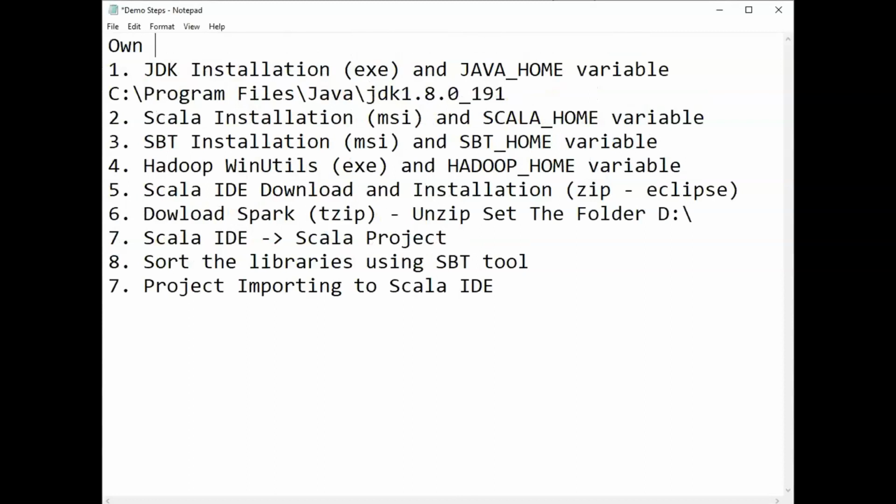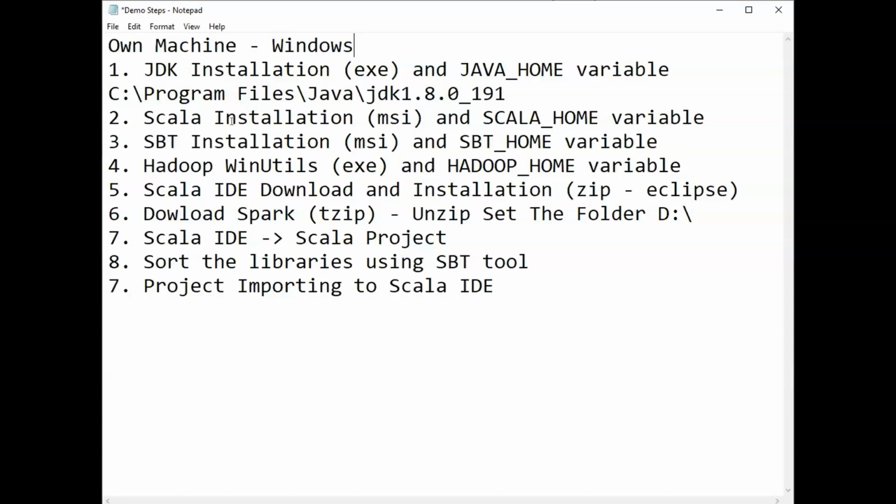Okay, so these are the key steps to set up your own machine. If you have your own machine and this one is running Windows, these are the steps that you've got to do. The first thing is you install a JDK version. The second thing is you install a Scala version. Then we'll install this SBT tool, and then a few other things. Of course, I can do the whole HDFS, but that will be too much of a demo, so I'm going to skip the HDFS part. We'll just do the Hadoop and Spark installation.